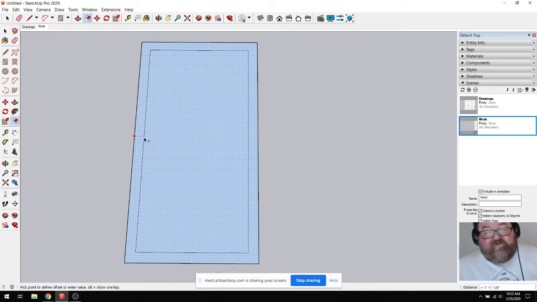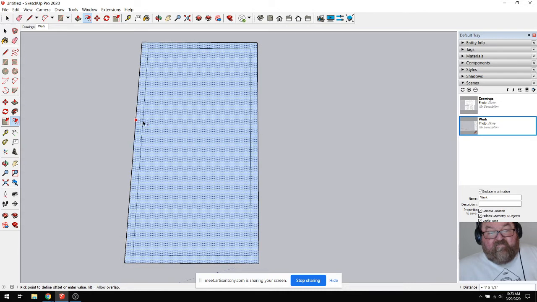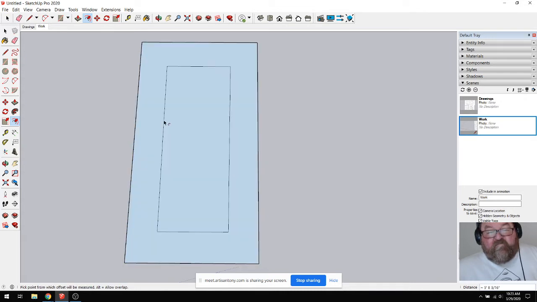Now what I'm going to do is let go, and I'm not going to do anything else until I type a dimension. I'm going to type 10 down here in the bottom right hand corner and hit enter. Now watch what it does. Did I get lucky and make it 10 to begin with? No, let me do that again. I'll bring it way over here and type 10 inches. I know what I did: I didn't type my inch mark. There we go. You see how it snapped back to 10 inches?